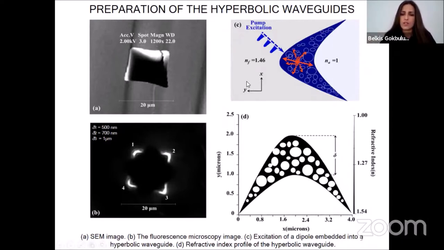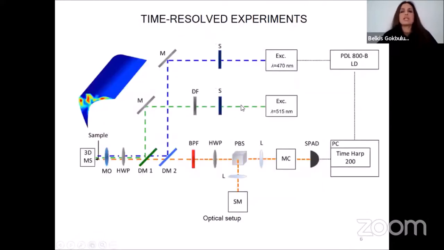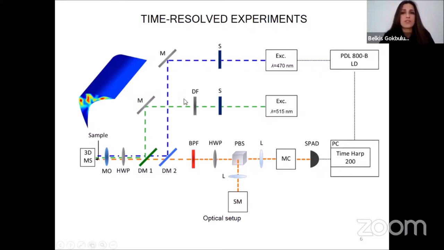This figure also shows the simulation of a dipole embedded into the hyperbolic optical waveguide structure. In our experiment, time-resolved measurements based on the time-correlated single photon counting technique are performed to characterize the coupling dynamics between the specific dye molecules and the specific Anderson localized modes at certain frequencies. The optical setup used in our experiment is demonstrated. Transverse Anderson localized modes are explored through sharp spectral resonant peaks in the photoluminescence spectra of the dye molecules under high excitation power at a wavelength of 550 nanometers. Once an Anderson localized mode is obtained, the high-power laser beam is blocked by a shutter, and fluorescence lifetime measurements are performed to investigate the spontaneous emission dynamics of the dye molecules coupled into individual localized optical modes.